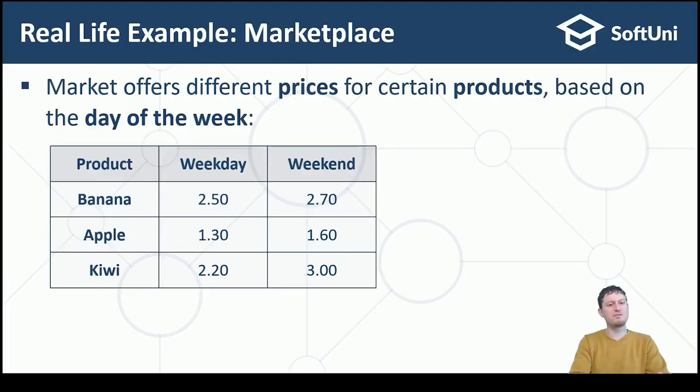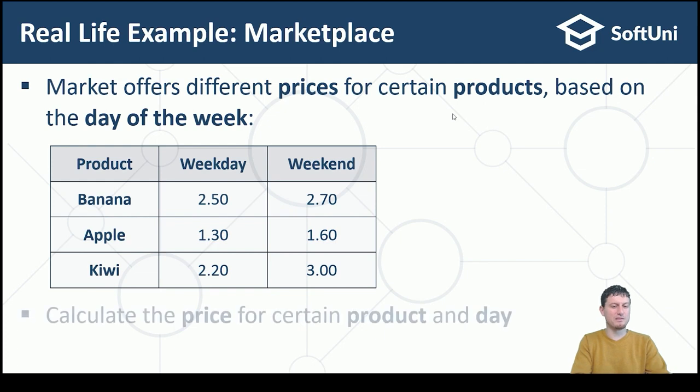In the marketplace, we have different prices for certain products based on the day of the week. So on weekdays, bananas are sold at 2.50 and on the weekend they are more expensive, 2.70. Apples are 1.30 on weekdays, and on the weekend they are 1.60. And it's similar for other products, depending on weekday and weekend. So we want to calculate the price for a certain product and date, and this might be expressed with if-else statements.